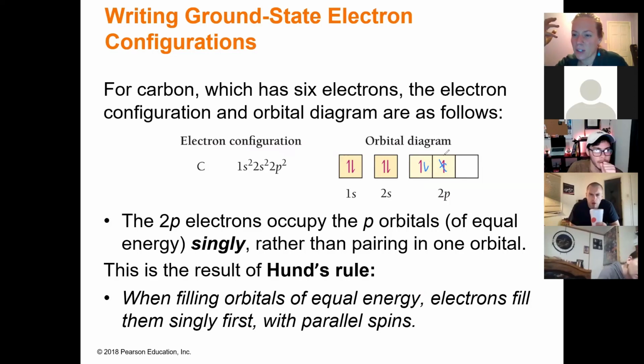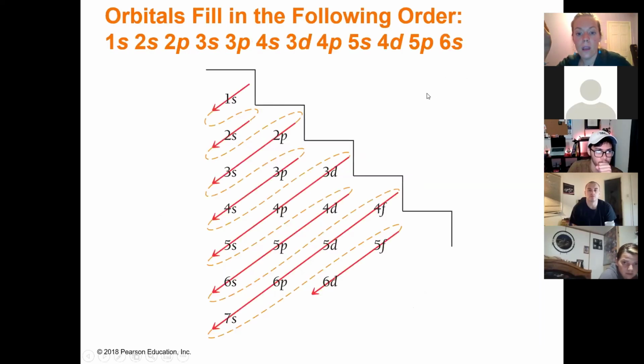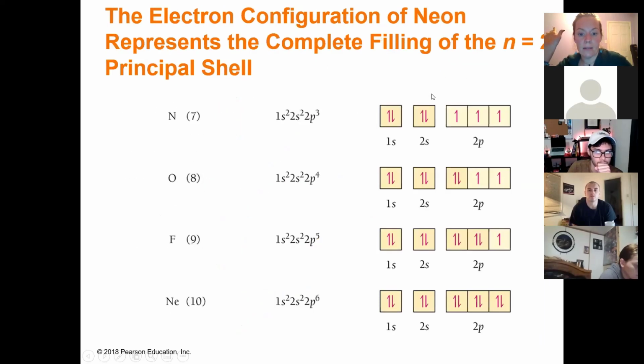It's like the electrons are all clustered on one side of the atom, and that's not what's happening. The electrons don't particularly like each other because of their similar negative charge, so they want to spread out. So we'll always fill singularly, and then we'll go back and double up. That's true for the d orbital as well. You'll always fill singularly and then double up. Ugh, I hate that.